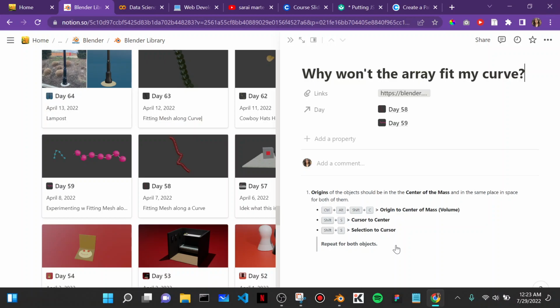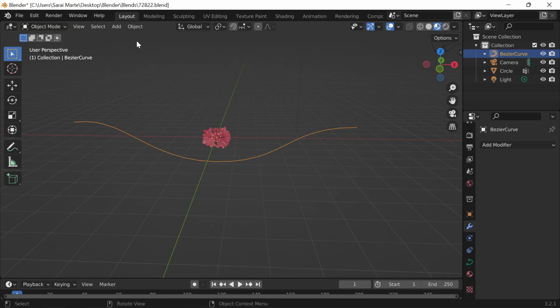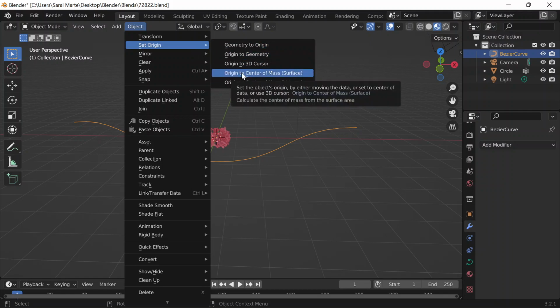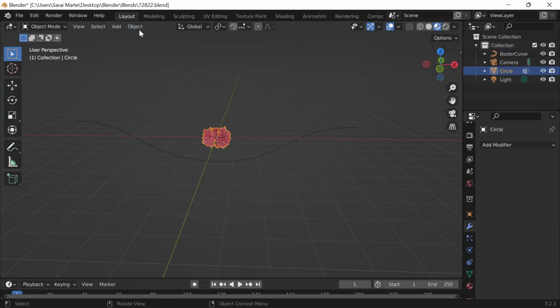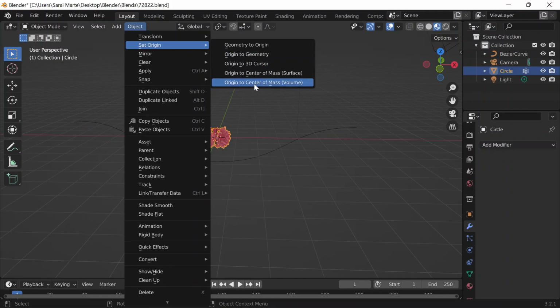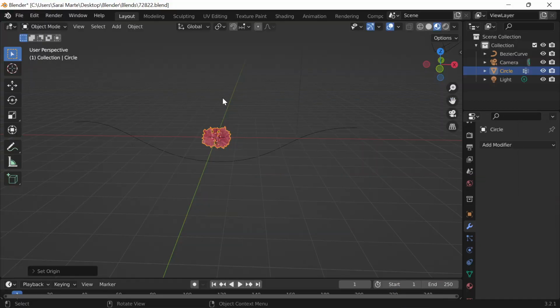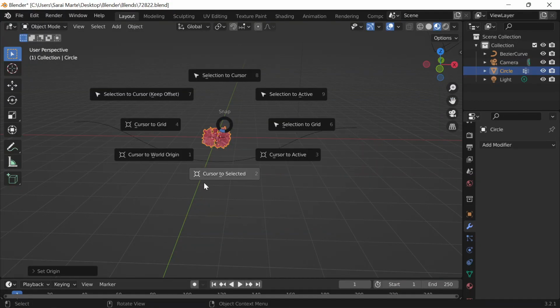Okay, so origin to center of mass for both of them. So object, set origin, center of mass volume. Object, set origin, center of mass volume. And then it says cursor to center. So Shift S, cursor to center, which is cursor to selected, because there is no cursor to center anymore.